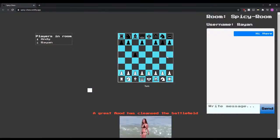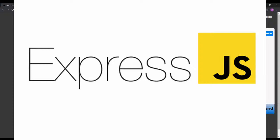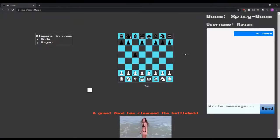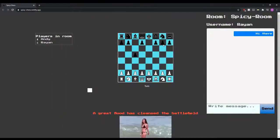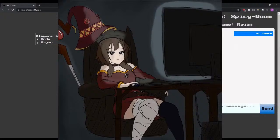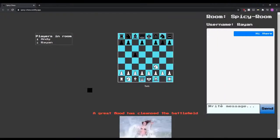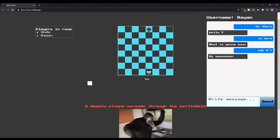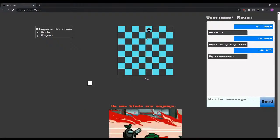Spicy Chess is a game completely made in React, Express.js, Socket.io, Heroku, and Netlify. So you can bully — I mean, have fun with your friends from the comfort of your own home. In Spicy Chess, every single click matters. Every time you click, you have a chance of triggering a random effect that can lead to your victory or bring your ultimate demise.